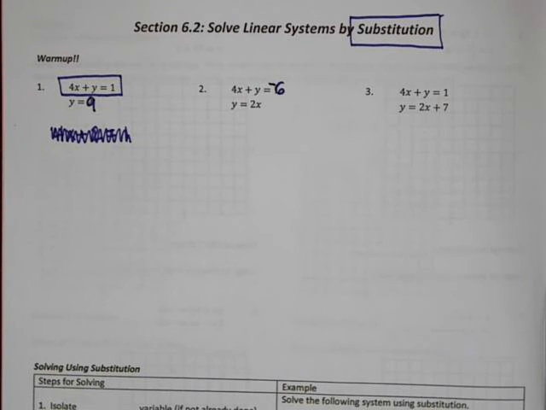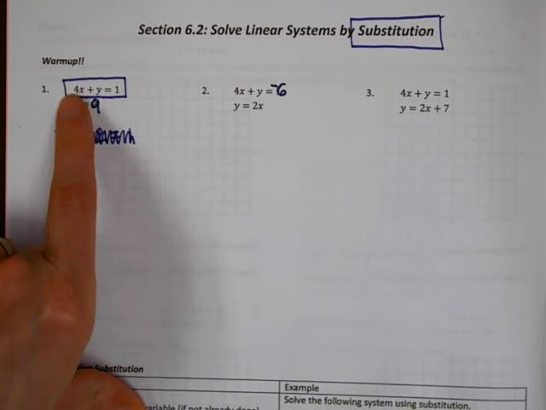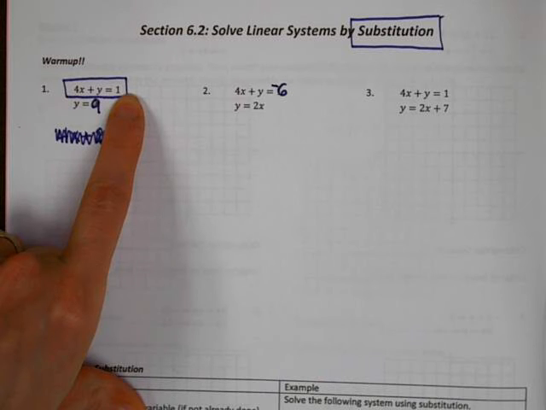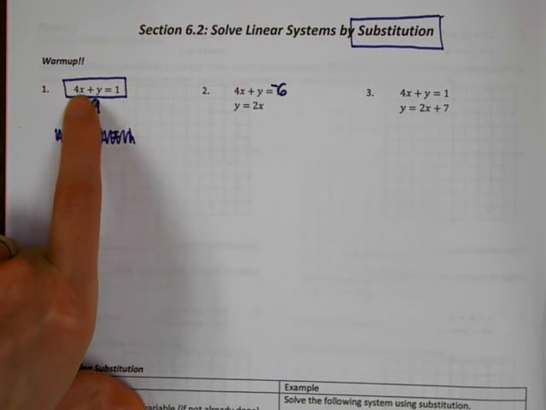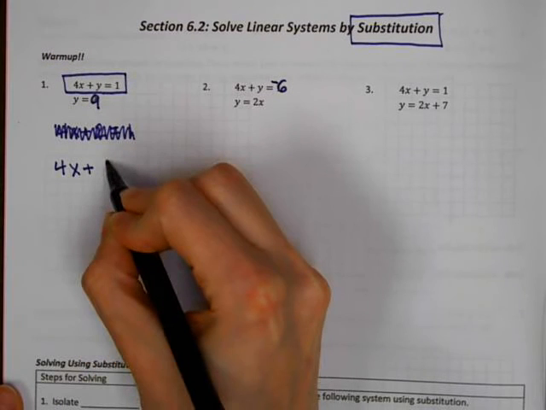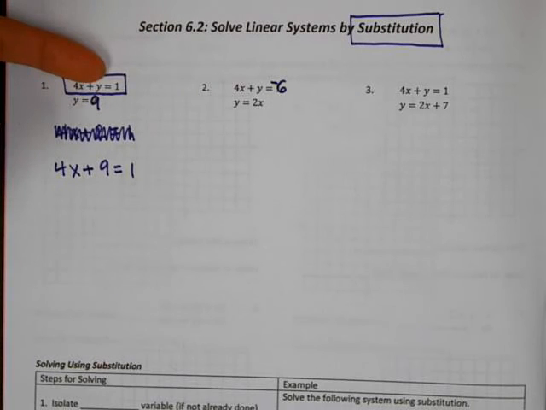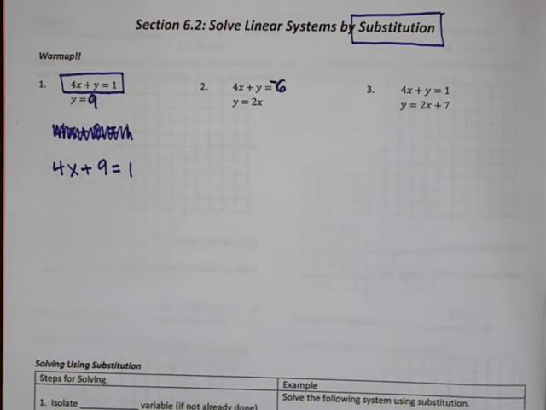Okay, so substitution says, if we know that y equals 9, then we can plug in 9 for y in the other equation. We can make a substitution. So instead of writing 4x plus y equals 1, I'm going to write it as 4x plus 9 equals 1. Because if y is 9, let's just sub in 9 for y. Okay, so the y comes out and the 9 goes in. And then isn't this really easy to solve? Think back to first semester. Just draw the wall and solve.